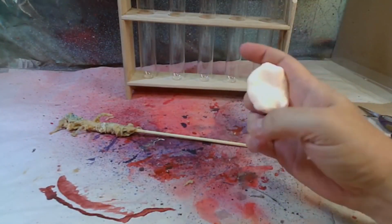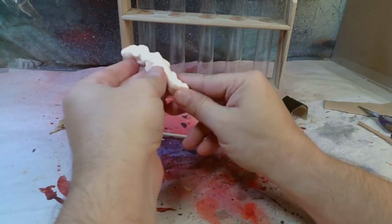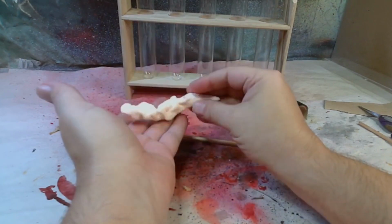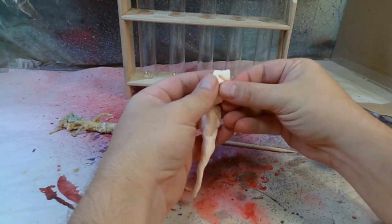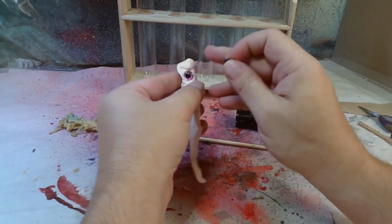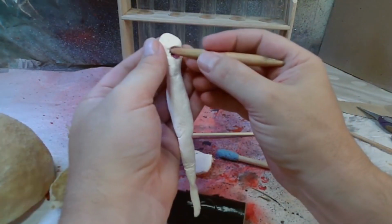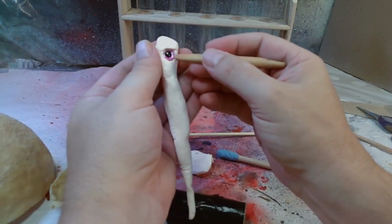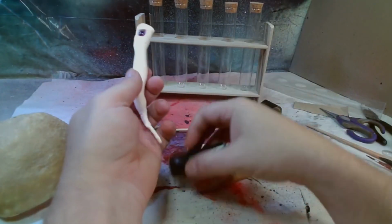I use some of the foam clay to start rolling out my first worm. I kind of shape it out until I think it looks passably organic and worm-like. Then, while the clay is still soft, I start sticking glass cabochon eyes into it. Next, I use texture stamps and roll the wormy guy between them to really texture him up. Then I clean up some of the details and drop him inside his tube to dry.